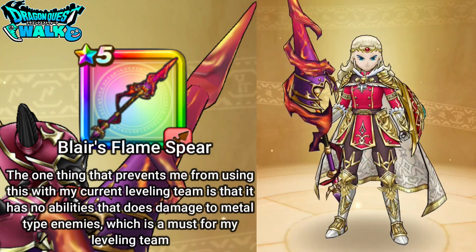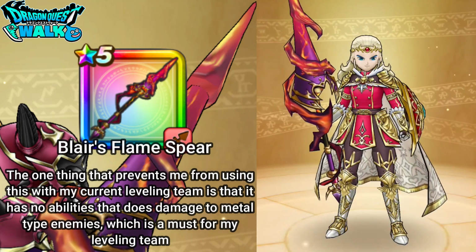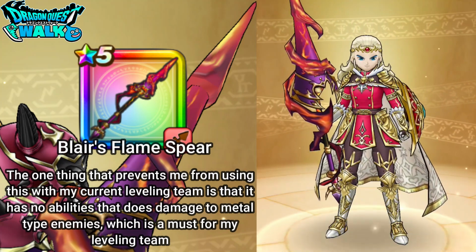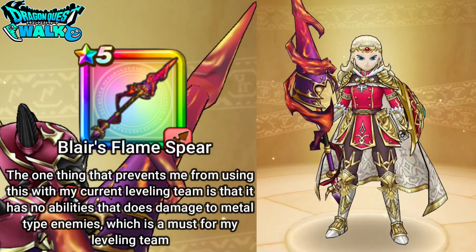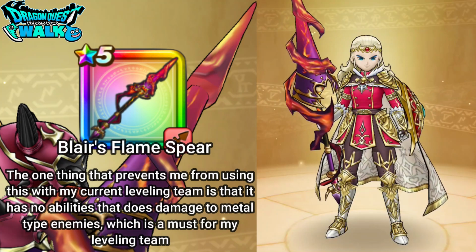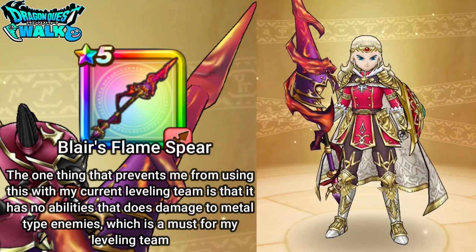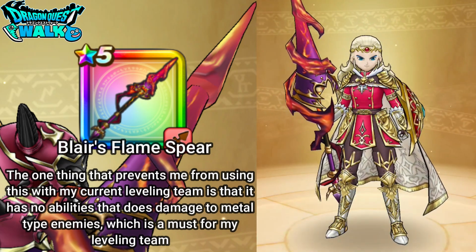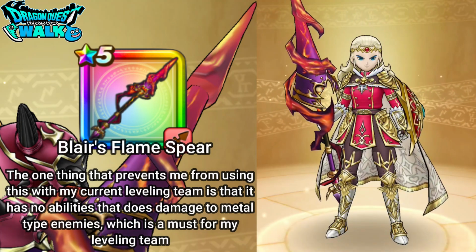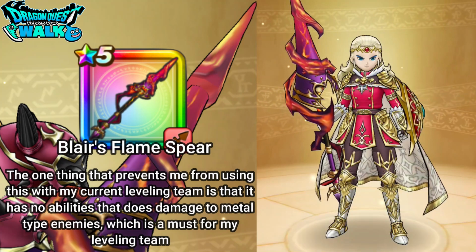The one thing I'd say that's not that great about the weapon is it doesn't have any abilities that do damage to metal type enemies, but that's probably one of the main reasons why I don't have it normally on my leveling team. But I'd say if I wasn't worried too much about leveling, I probably would have this on just for the amount of damage that I could do. But I probably would want to pair it up with other Mera weapons like I do with this particular team.